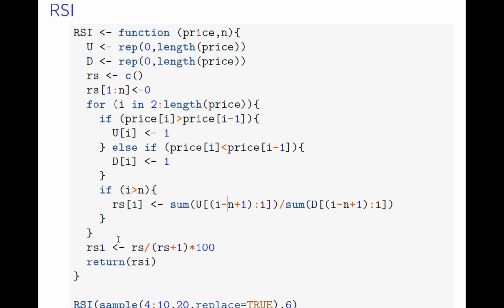So this is the formula, and this RSI is based on a random sample from 4 to 10. I take 20 of them with replacement, and I only calculate 6 days. Okay, so this is what we have.